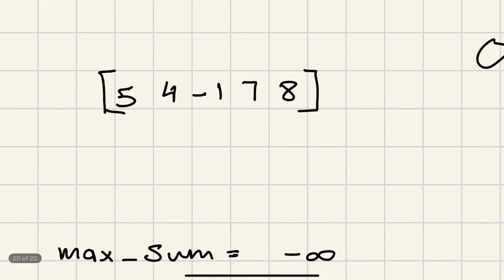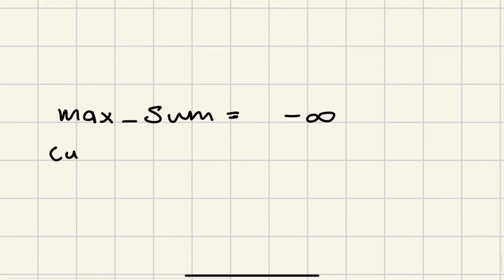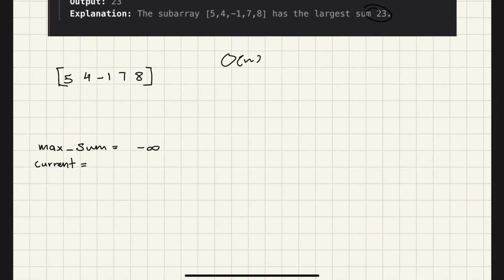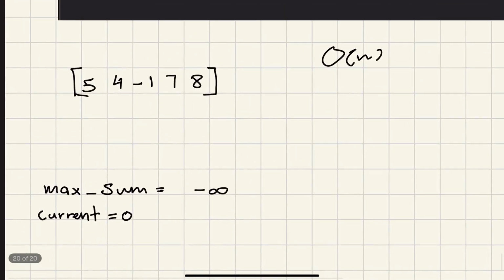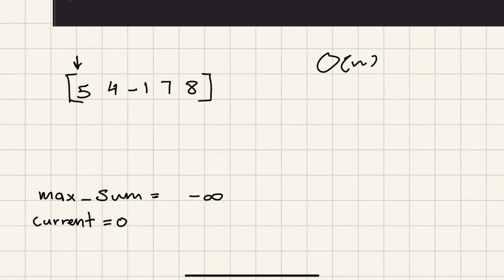Okay, we also want a variable current, and this stores the value of the sum of the current subarray that we're looking at, and we want to start it off as 0. Now we iterate from the beginning this time, and all we do is add on this num to 5, right? And then from there we check the max. We check if this max sum is currently holding a number that's bigger than negative infinity. Well, it's not. We want to store the maximum between these two, which in this case would be 5. So we update it, and now we move on to 4.